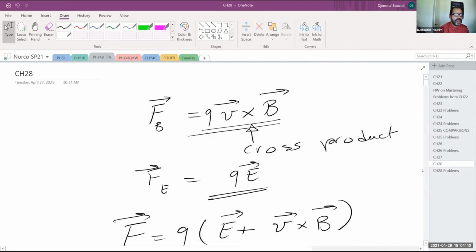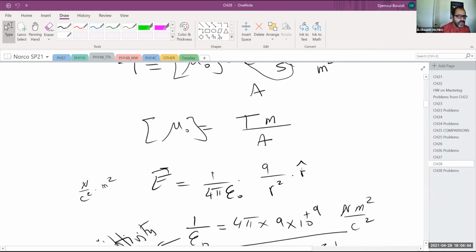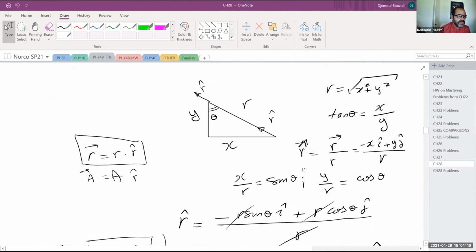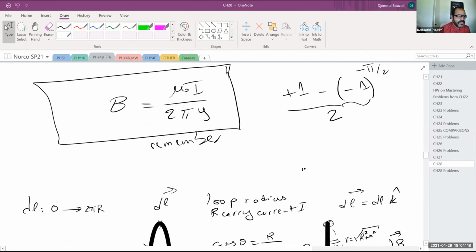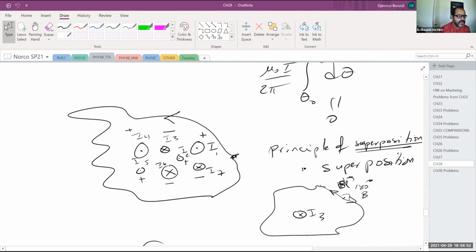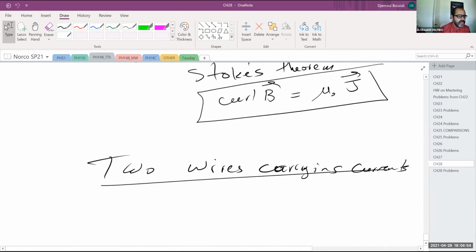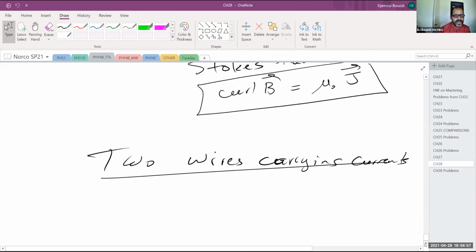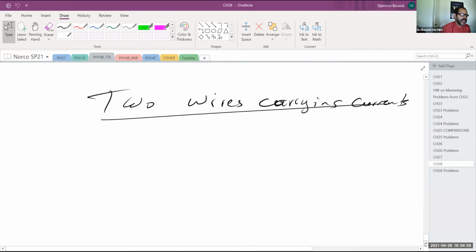Or did we do this problem? Oh man, wait a minute, I'm confused now. I'm sorry about this. We need to do this part. We didn't do it in the lecture for this class. That's part of the things that happen when you do 2 different sections on 2 consecutive days. No, we didn't do this part. So let's finish chapter 28. Sorry about that. Finish chapter 28. Otherwise, we cannot do this problem.